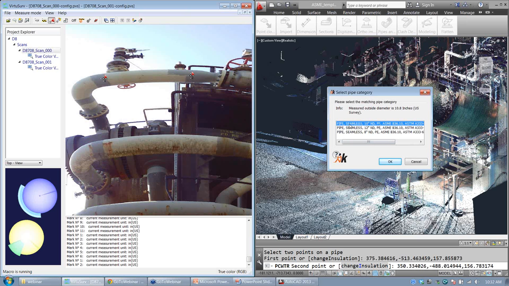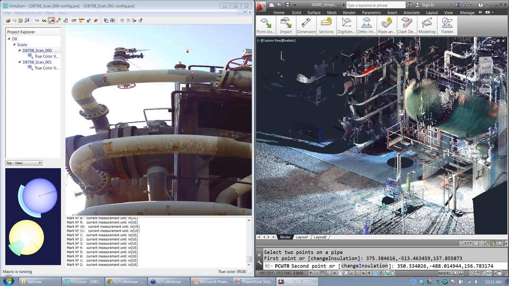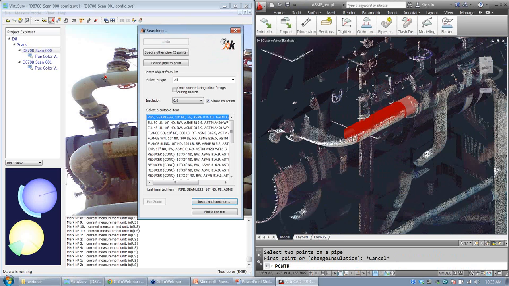There's an option to limit this to where it'll just automatically put in the 10-inch. Let me zoom in so you can see what I'm doing here. So you'll see that those 2 points had found the pipe. And this is what I mean by the previews. This is just a manual insertion, so as I choose an option, it'll actually give me that preview, and I can just choose it that way. I also have the ability to do a pattern recognition, which we'll do in the very next step here.